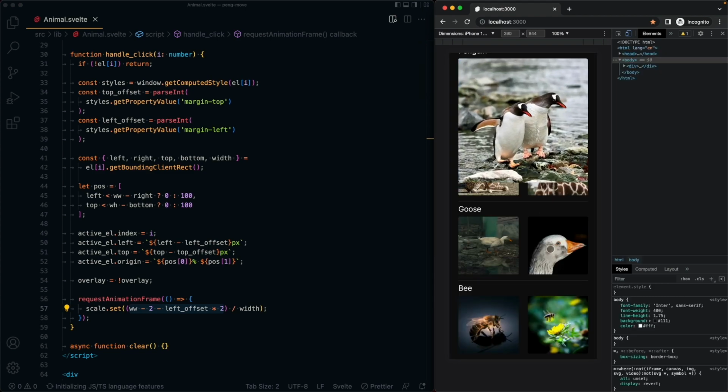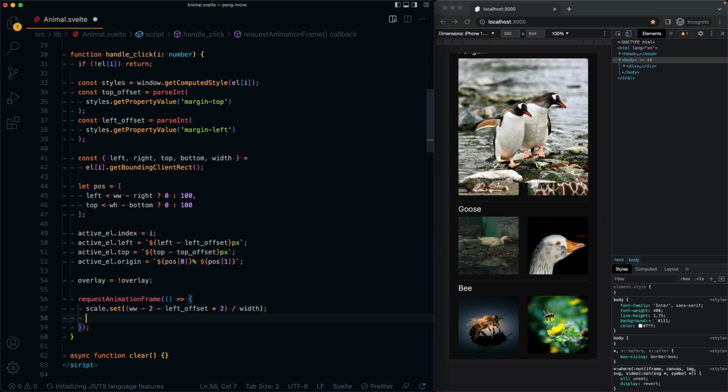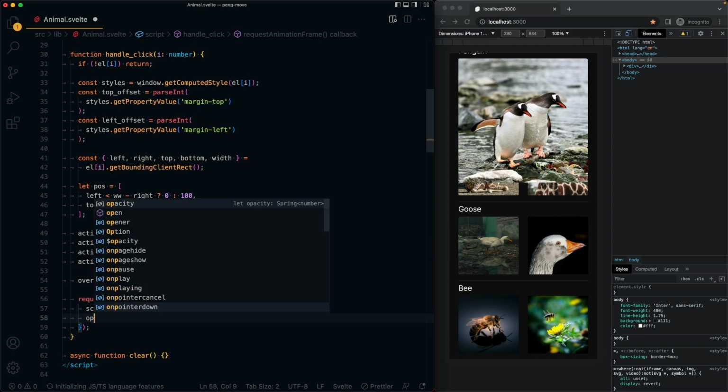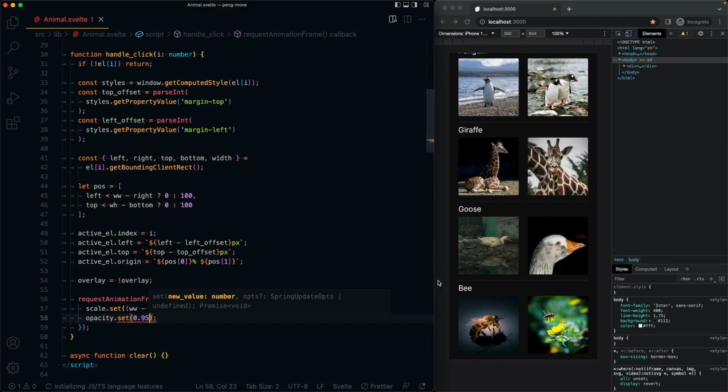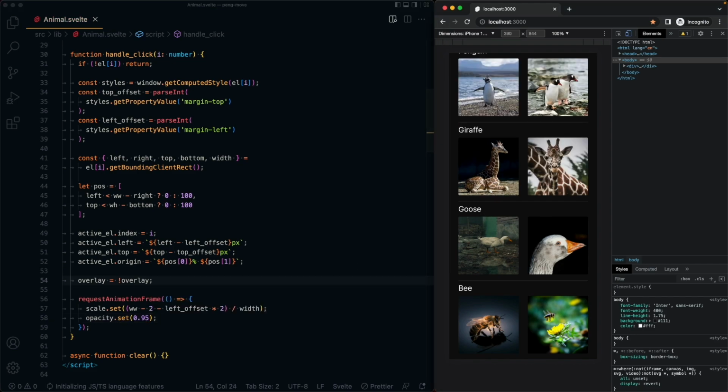And we can see we've got some nice animations. Now nothing else is happening, but we do have this nice animation. We just needed to wrap this in parentheses before we divided it. Order of operations, anyone? The next thing we're going to do is set the opacity. So we're going to do opacity dot set, and we're going to set this to 0.95. We don't want it to be completely dark, but we want it to be mostly dark.